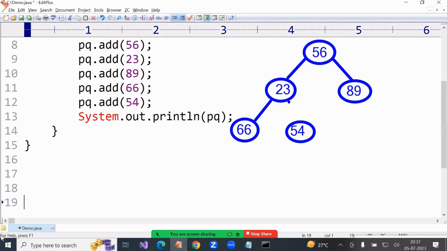First of all, is it a complete binary tree or not? Yes, it is a complete binary tree. You observe node numbers: this is node number 0, this node number 1, this node number 2, this node number 3, this node number 4.